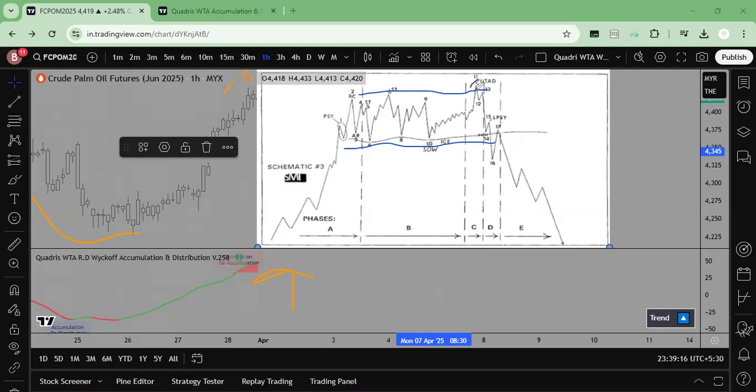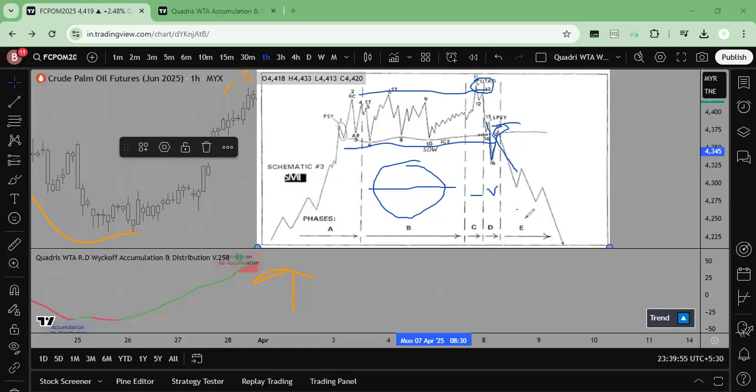And after that, once a UTAD is defined, testing would happen within the range of B. And after UTAD, it confirms that now we are into a phase C analysis. After that, in the phase C analysis, it should break the ice and then come back and test the ice and then sink in. So testing of this one, which we can say is the last point of supply or last point of support, whatever you want to name it, that is called phase D.